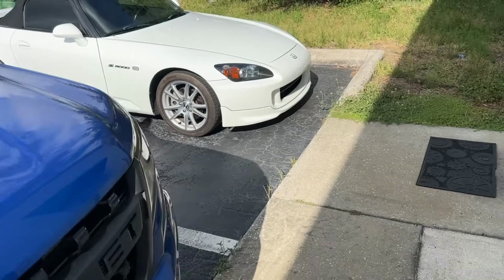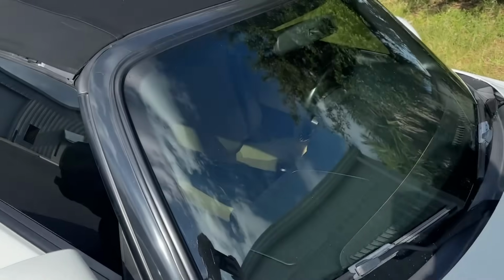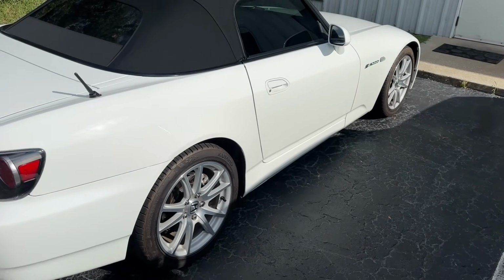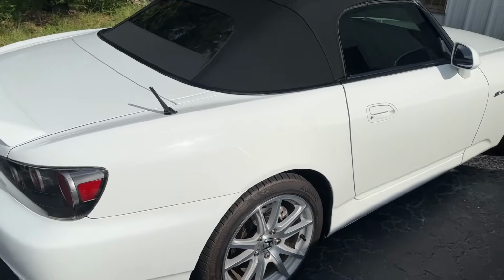Another S2000 for you. 2005 with tan interior. This is what we used to call a unicorn, but we've actually seen 3 since, so it's still pretty rare. He's getting full maintenance, and what's crazy is this guy came all the way from Niceville. If you know where Niceville is, it's about the furthest point in Florida you could possibly get.